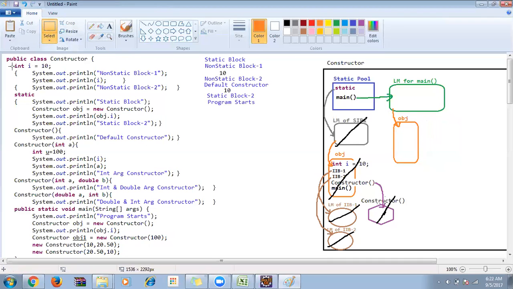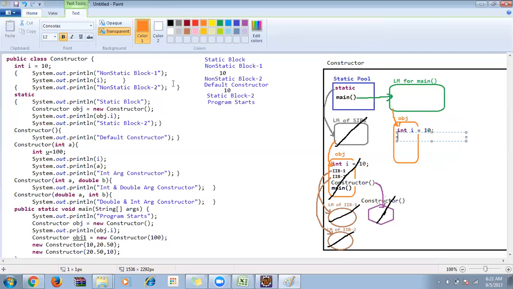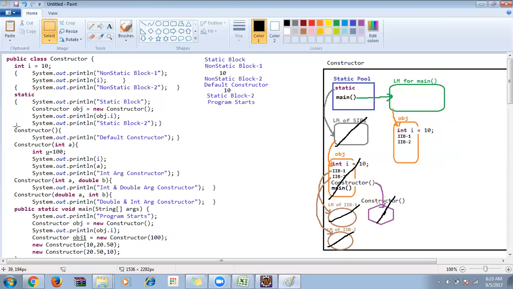All the global members, my non-static members, non-static variable, then my IIB1 and IIB2, then my matching constructor.